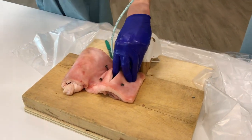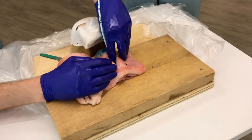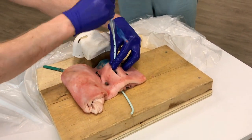I can get Osman to actually twist the whole bougie back and forth, and I really feel that coude tip moving and gain a lot of confidence that I'm in the right space, and then I can continue to advance the bougie until hold up. Okay, I get the tube passed on down to me.